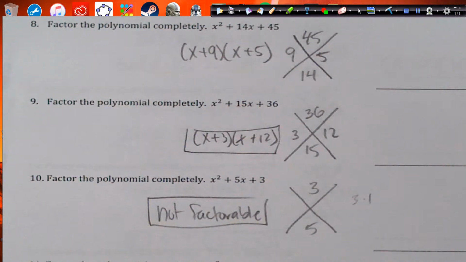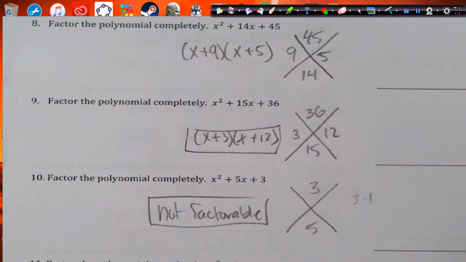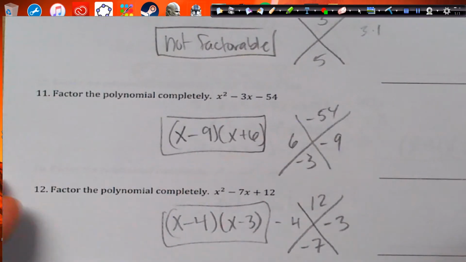Number 10, a special notice, we have 3 and 5. There's no two numbers that multiply to 3 and add to 5 though, so sometimes it is inconvenient that we get these non-factorable ones because you think it's going to factor, but it doesn't. So it's possible. Okay, and the last of the page here, again, still no values in front of the x squared, so it's basically a straightforward setup: make that magic X, find your two factor pieces, and put them into those binomials.